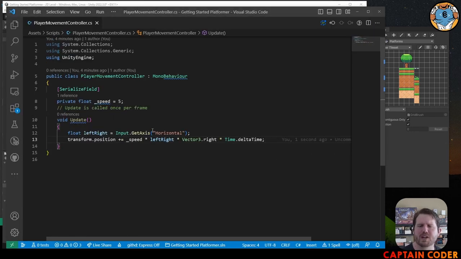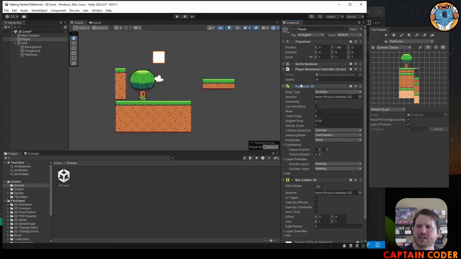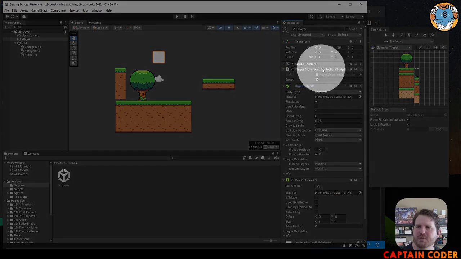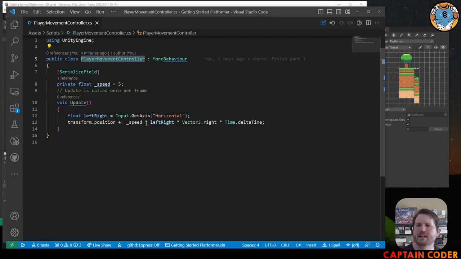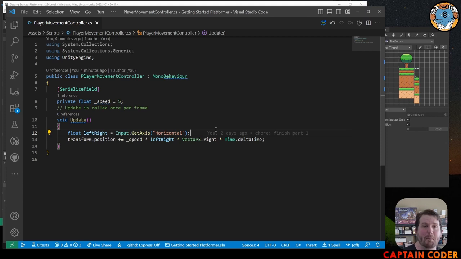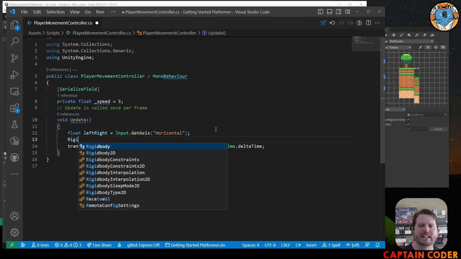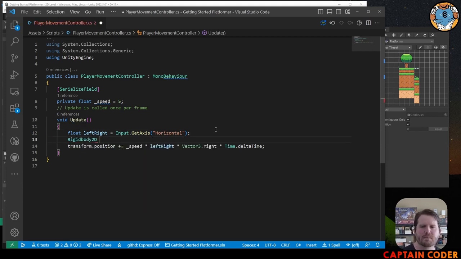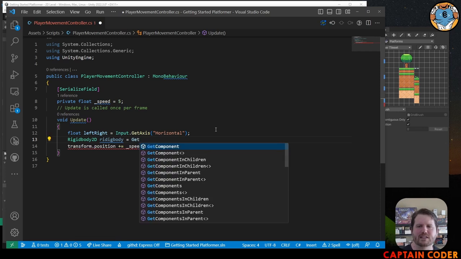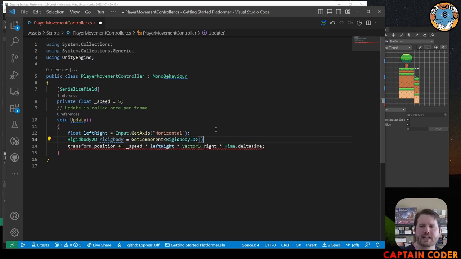First, we're going to come to our player movement controller. We need to get access to the rigid body that's attached to our player movement controller. We can do this using GetComponent. Notice we have the Rigidbody2D here. This is attached to the same object as our player movement controller, and we're going to use GetComponent to access it. It's a Rigidbody2D, rigidbody. I'm going to assign it, the equals here is the assignment operator, to GetComponent Rigidbody2D, like so.